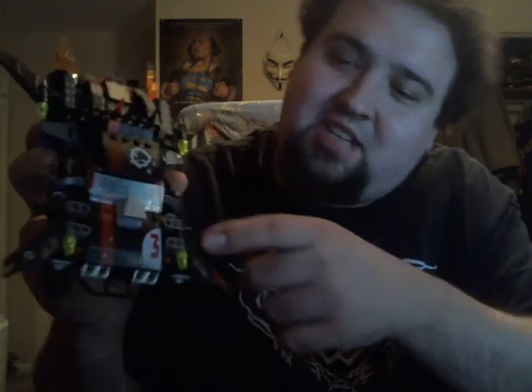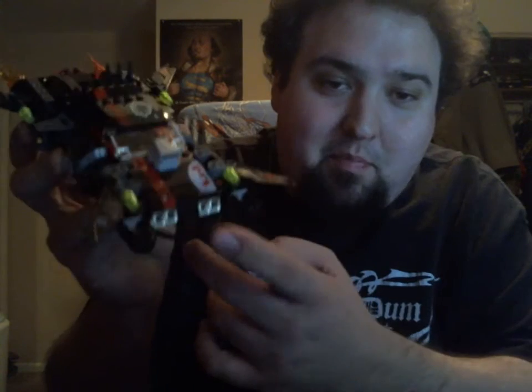Just like the spikes on the roof, the fact that it has one red stripe running through the whole thing. I like these big mean bumpers it's got on it. It's got them on the front and the back, so it can kind of smash into things.